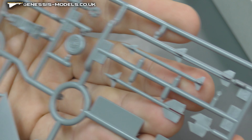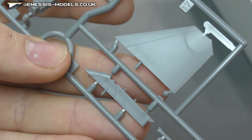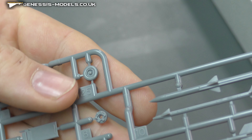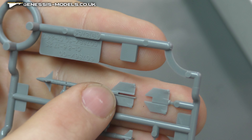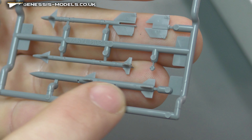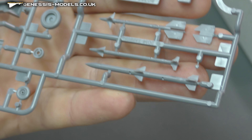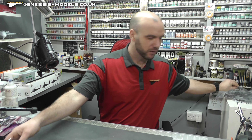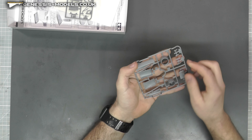Moving along with the last couple of bags, there are two ejector seats. We do have a whole bunch of missiles on here — just the missile side of things, no bombs. The pylons surface detail looking very consistent throughout all the pieces. Some wheels as well, those hubcaps looking nicely detailed. Flipping over to check for ejector pin marks — we've got a couple on the missiles, some really tiny ones, but they are kind of all over these missiles. That's a little bit of a shame because it's been a pretty good looking kit. A little bit of work on those weapons is probably going to be needed to tidy up those ejector pin marks.